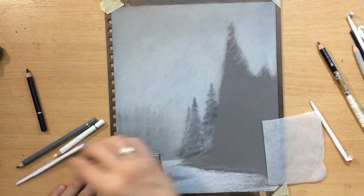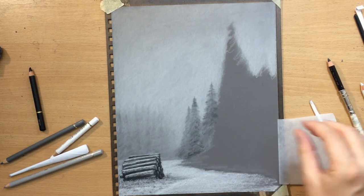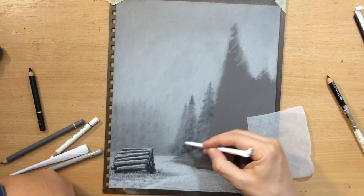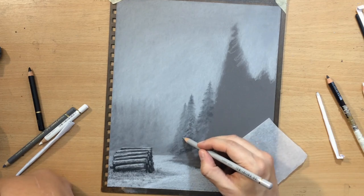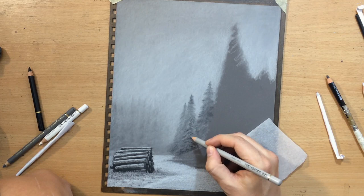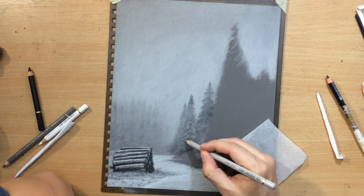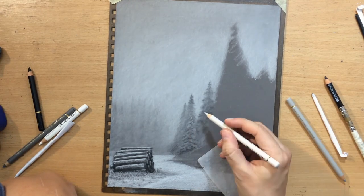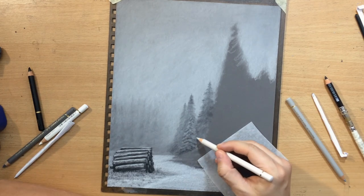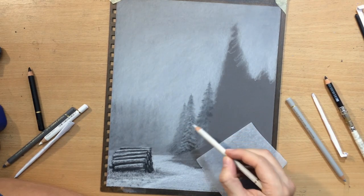Right now I'm just going to focus on these trees in the middle and on the right. In front of these, I may add another one which is a little bit smaller and maybe has a little bit more detail, because the closer these objects are to us the more detailed they're going to appear. Those which are further away are going to be less detailed, more blurry, with less contrast and texture because of the atmospheric effects. I'm adding some lighter details to this one, just so it would stand out in front of the others. This is the light gray I'm using now on top — it's very light, almost white.